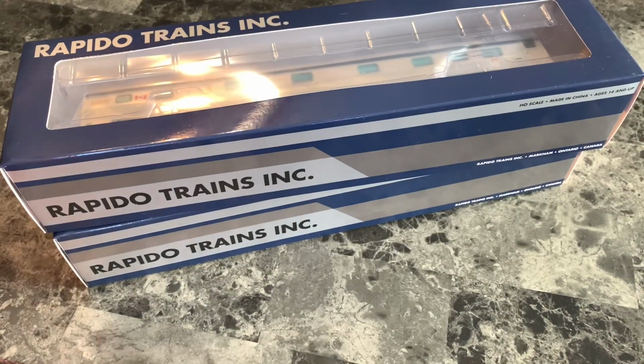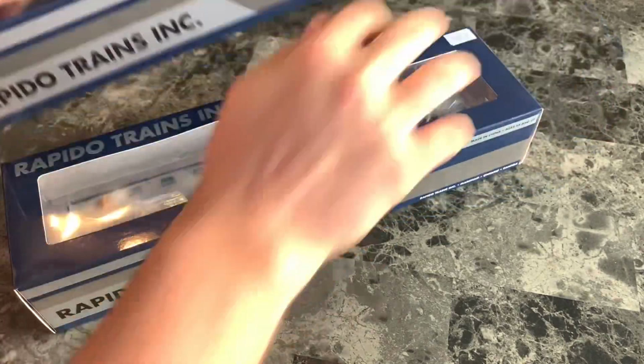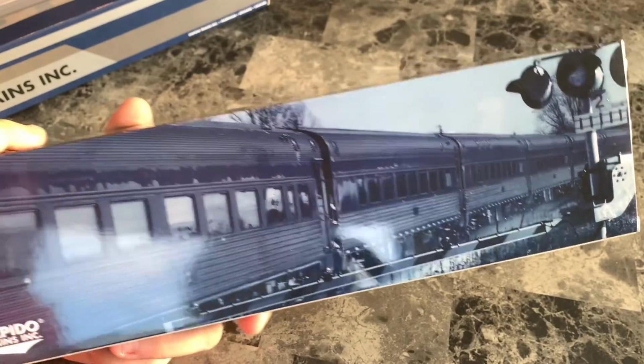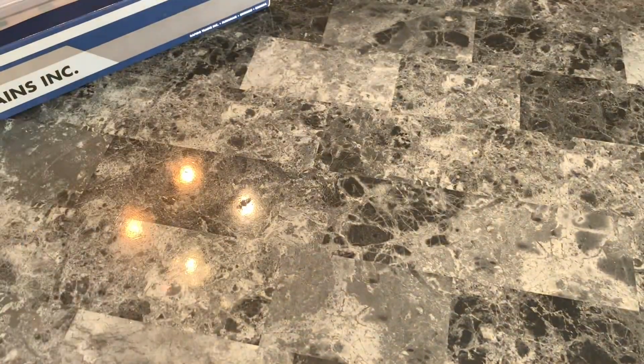Okay, now that we got the intro out of the way, we're going to open up the baggage car, actually. So, pull this out of the way for now. Normal Rapido box, very printed, has some nice photos from the back there, of the Canadian, it looks like. Let's open this up.